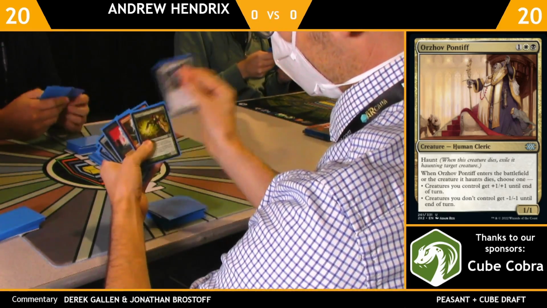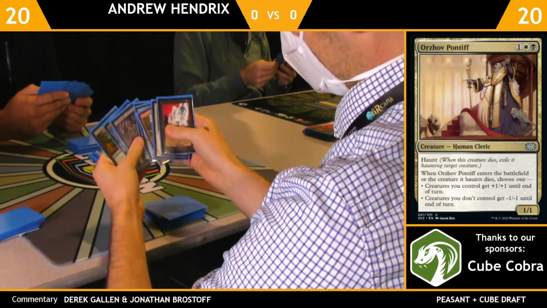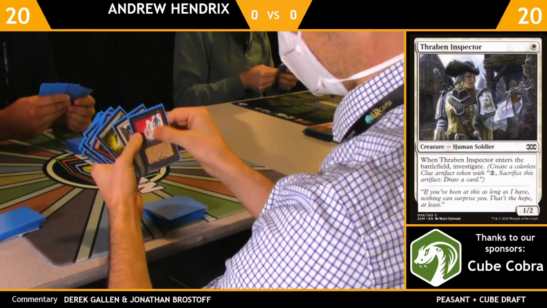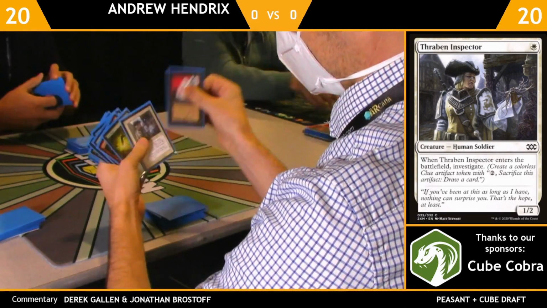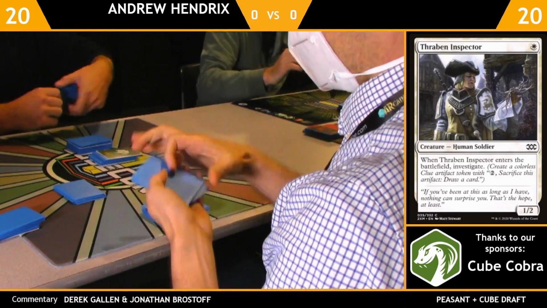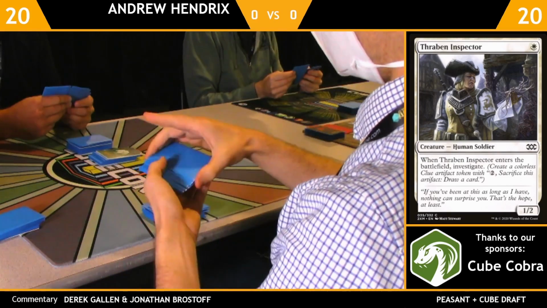Hey, sacrifice for stuff, and attack. J bro, let's go. You gotta pick the Thraben. I believe it is illegal to pass Thraben. Don't do it. Don't do it. What are you gonna get back? What do you mean, animate that? What are you doing? Don't do it. Don't you do it, Andrew. Oh, I know, it's pretty. No. Doesn't Andrew know who's watching the stream?